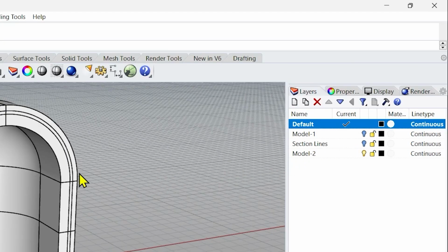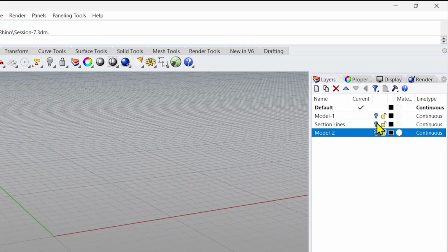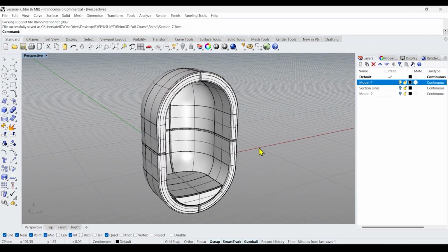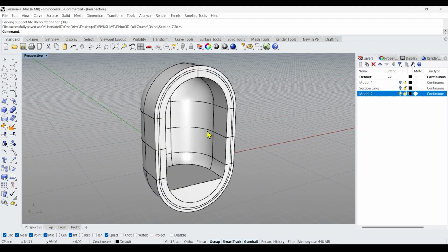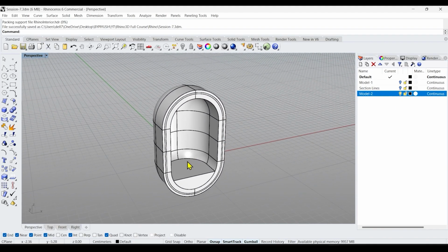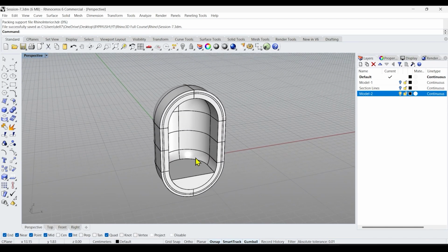What I was telling was, let's say I will turn off this model. Already I have a copy of the previous model. You can see, right? So before giving these refinements and edges and all, it's better you create a copy, so that you can go to that stage again easily. You don't have to do that again.